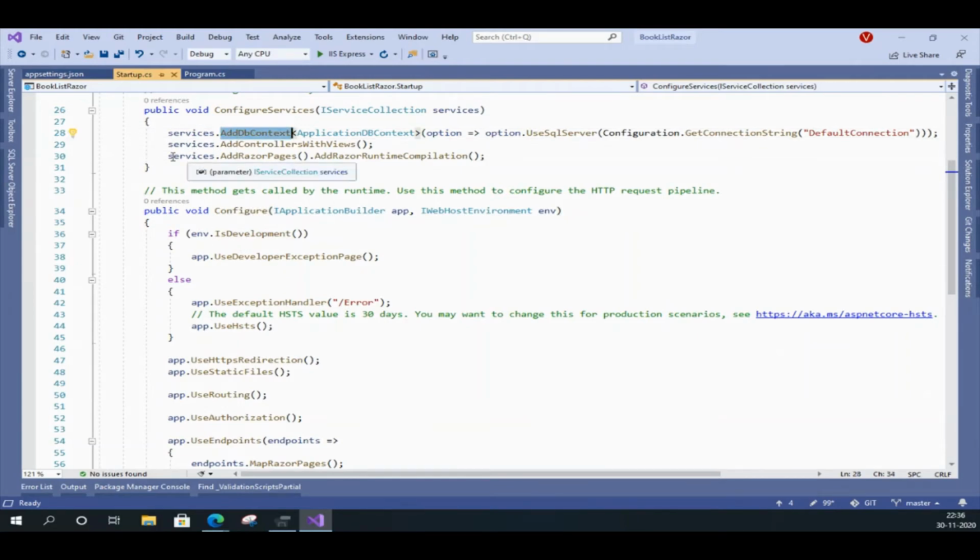Suppose you wanted to use Azure pages in .NET Core. As we know, in .NET we have to configure whatever we require in our project.